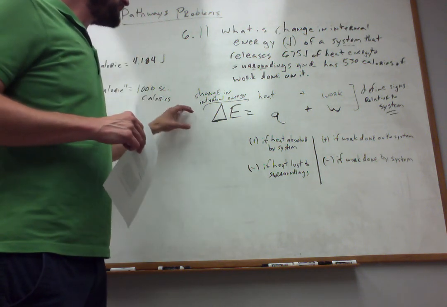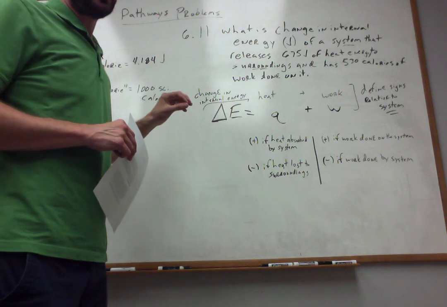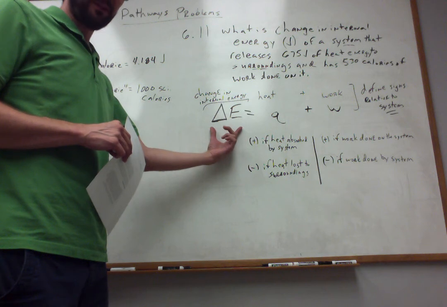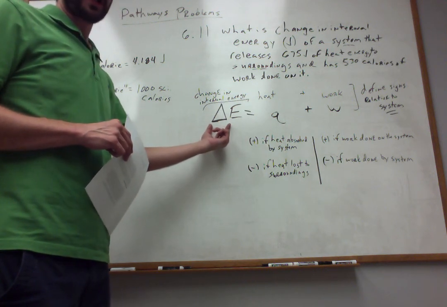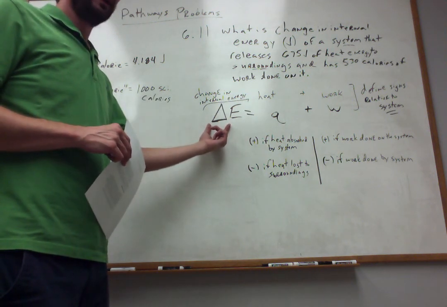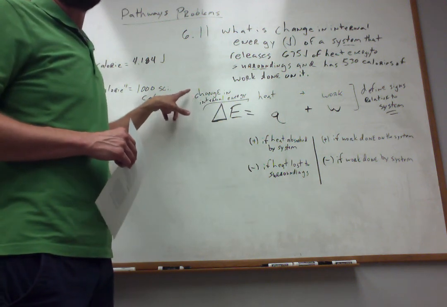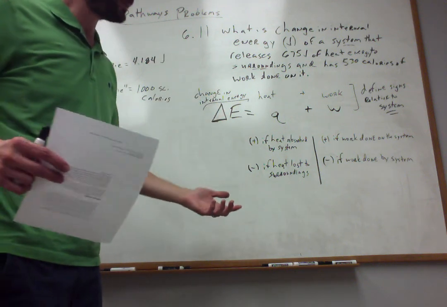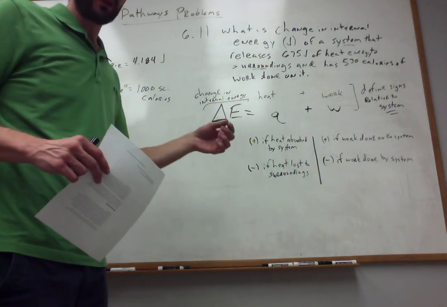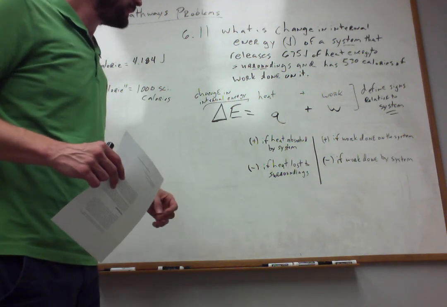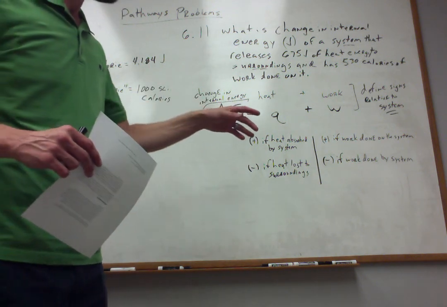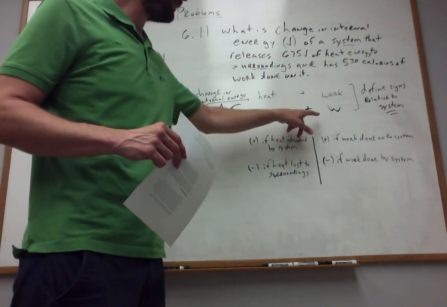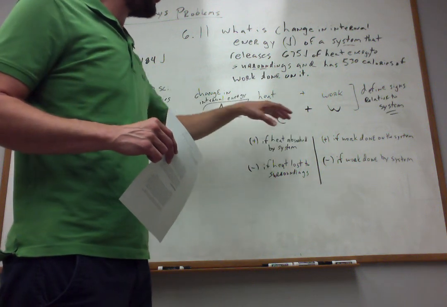Now, if we're going to compute the change in internal energy for a system, that is delta E, is the terminology that your book gives to it. When you see the triangle, we read that as delta, the Greek symbol delta. It means change. When you see delta anything, it's talking about change in a variable from final to initial condition. So we say delta E is the change in internal energy in this case. Now, that is always defined as being the sum of Q plus W. Okay, it's a plus sign in this particular equation.